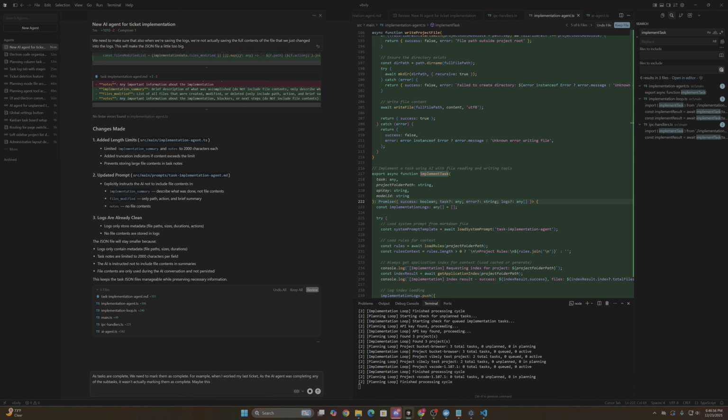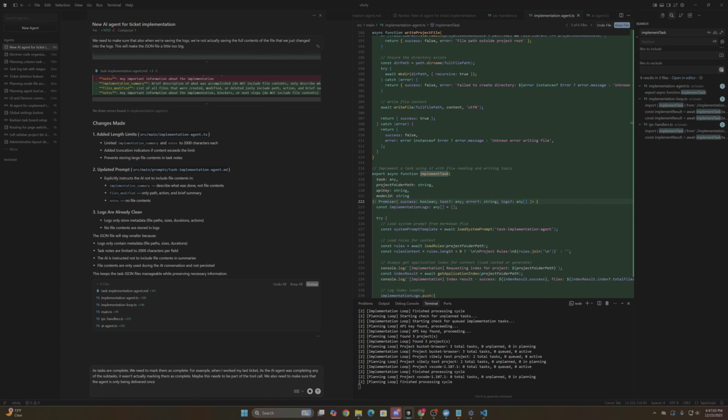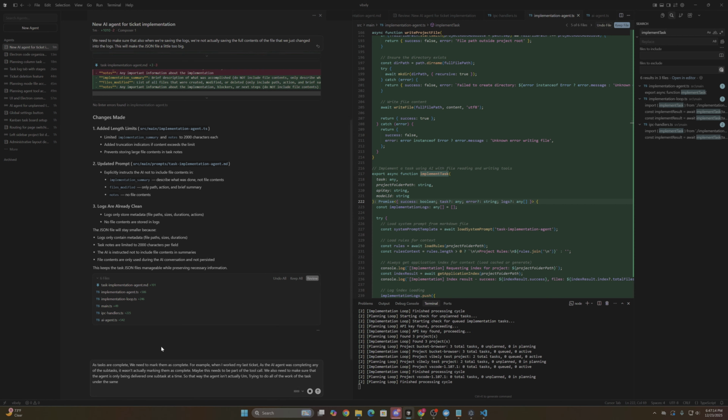Maybe this needs to be part of the tool call. We also need to make sure that the agent is only being delivered one subtask at a time, so that the agent isn't trying to do all of the work of the tasks under the same run. I don't want to do a one pass. I want each subtask to be a different pass.